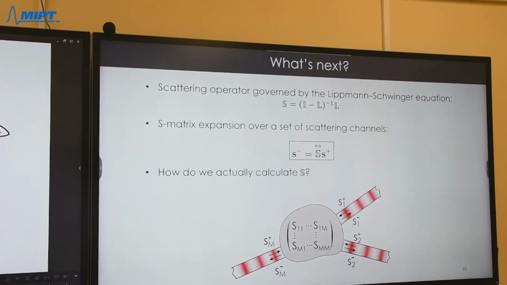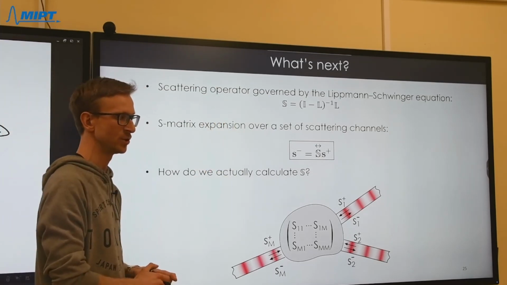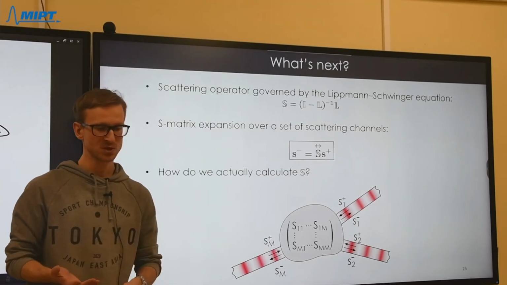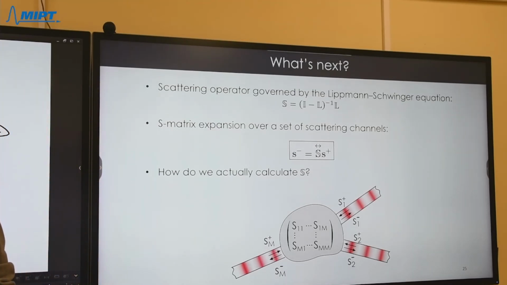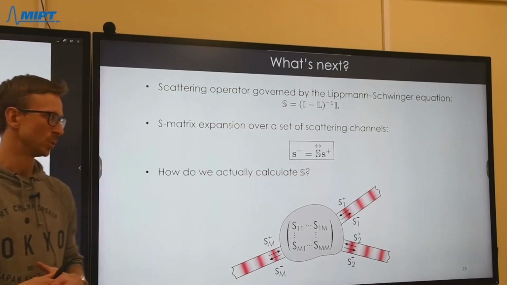And with this, I would like to conclude today's lecture. What we learned today is that we can solve an arbitrary scattering problem formally by considering the Lippmann-Schwinger equation and by formally inverting the linear operators that enter that equation. By doing so, we obtain the scattering operator. And then we can describe a complete set of scattering channels. By projecting the scattering operator on this set of channels, we obtain the scattering matrix, which explicitly relates complex amplitudes of incoming and outgoing waves.